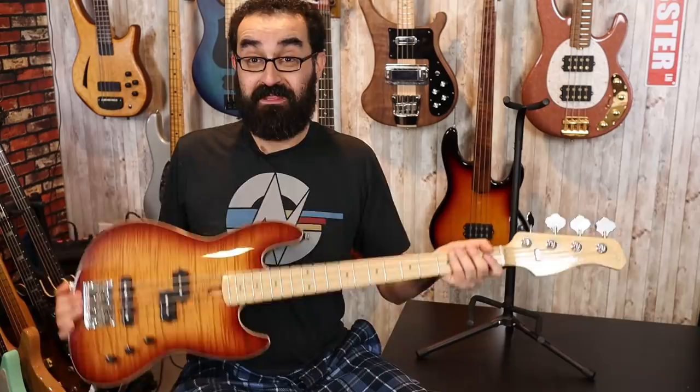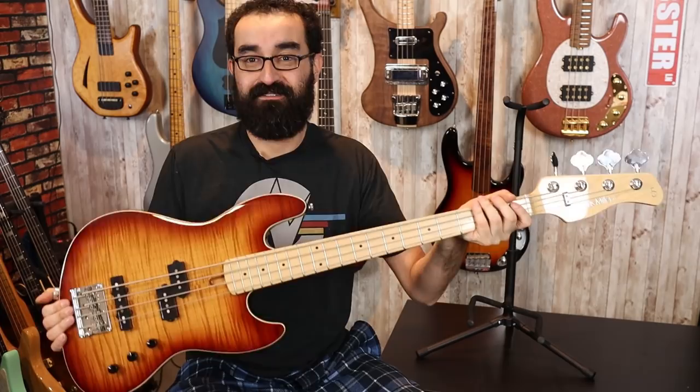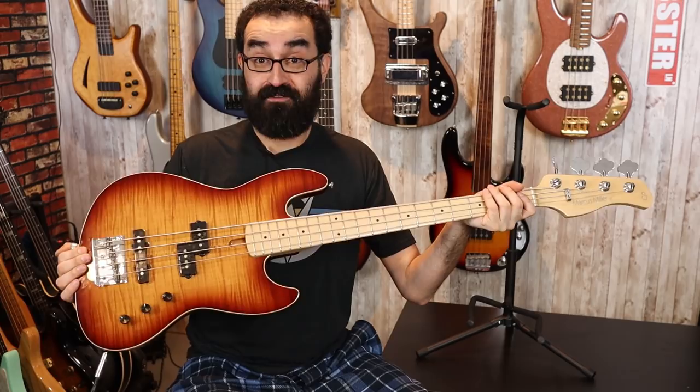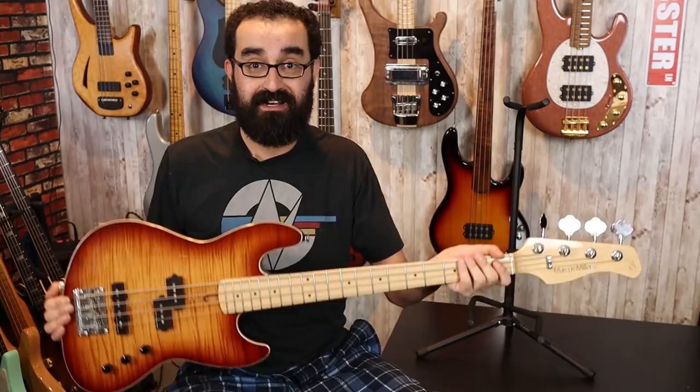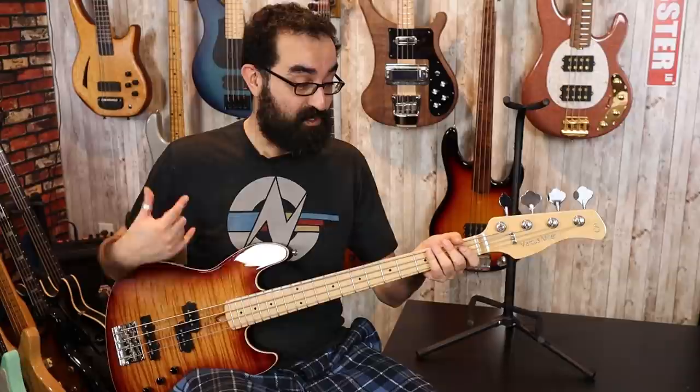This thing is 500 bucks. This is an excellent, excellent value. It sounds great. It's well equipped out of the box. It can take full scale strings. I put these full scale MJC Ironworks nickel plated stainless steel 45 to 105s right on here, and I had no issues with intonation or keeping them solid. So this is a great playing, great sounding short scale bass.